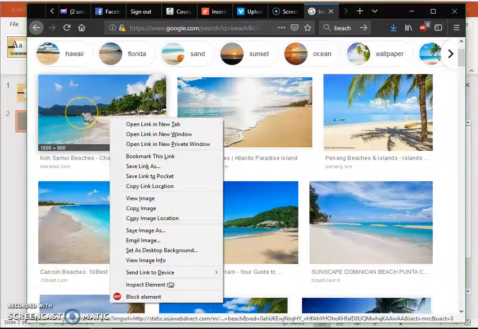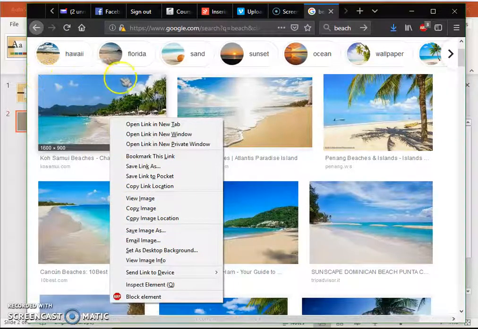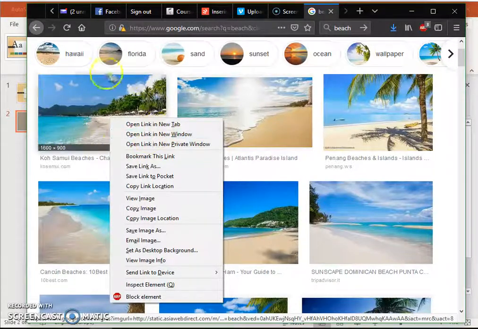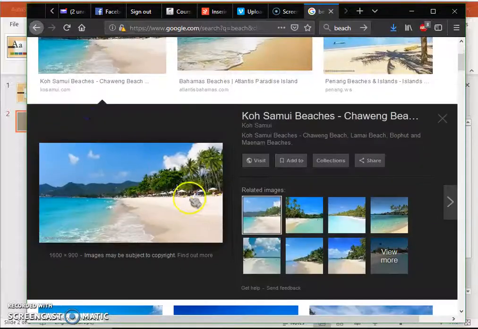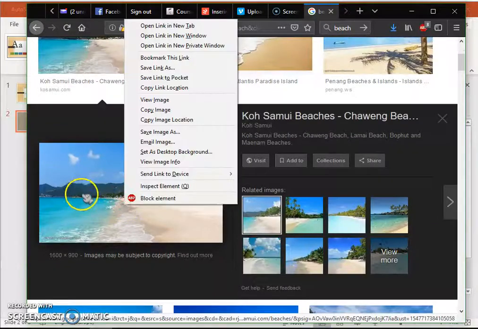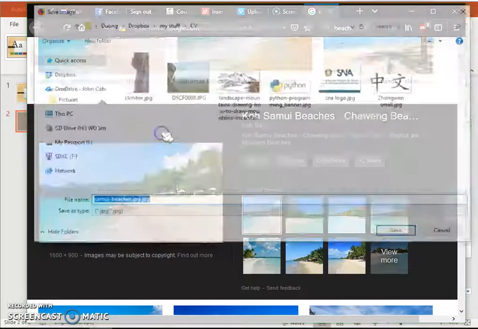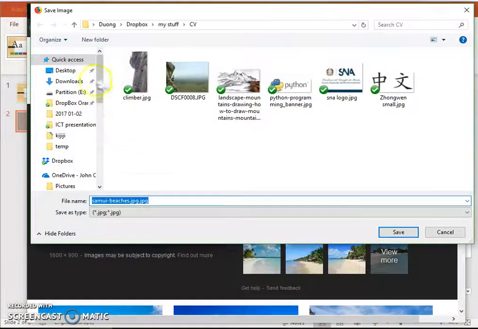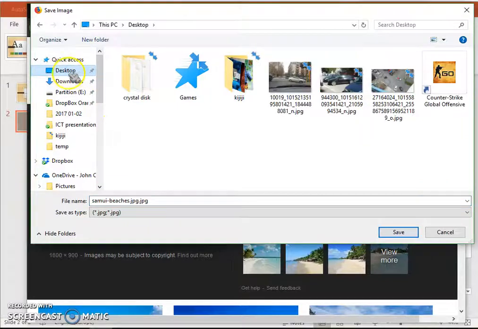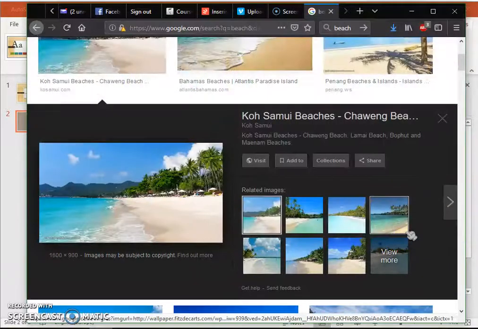What's going to happen if you save this image is it's going to save an image that's exactly this big, which is really small. This right here, about this big. Okay, so first thing, open it up and save this one. This will give you the full size image. Okay, so save image as, and I'm just going to save it to the desktop, something easy. Sunlit beach is fine. Okay, save.